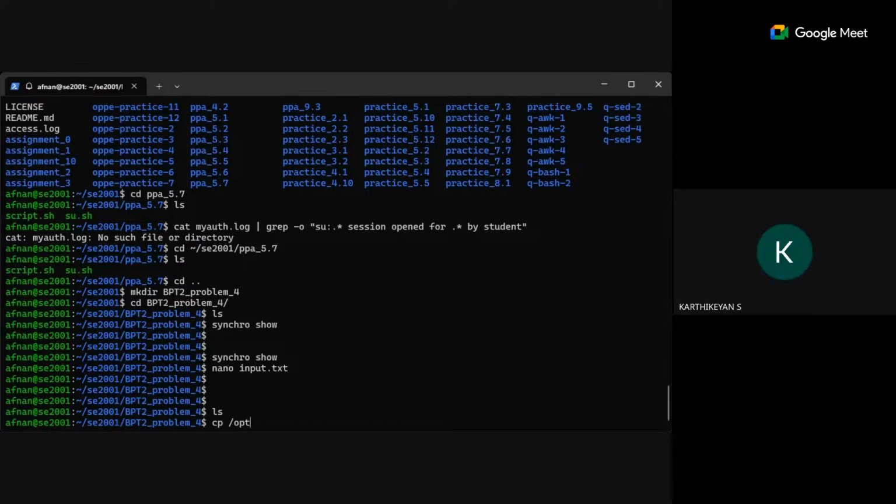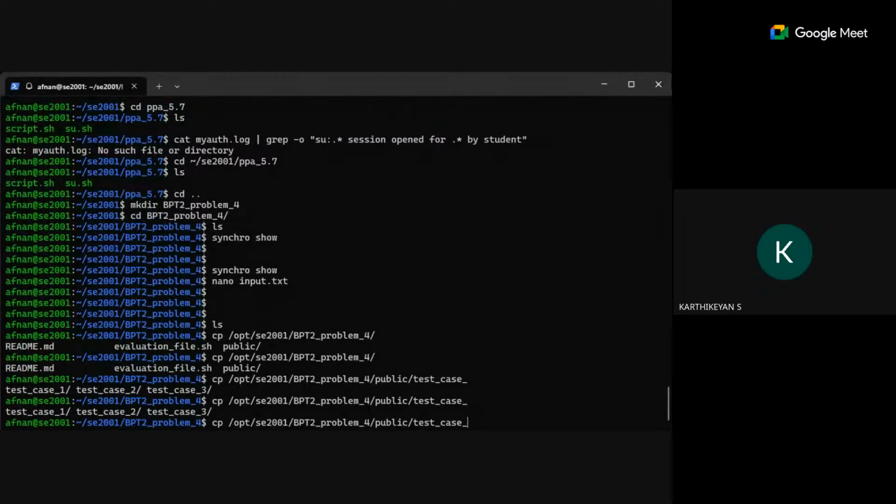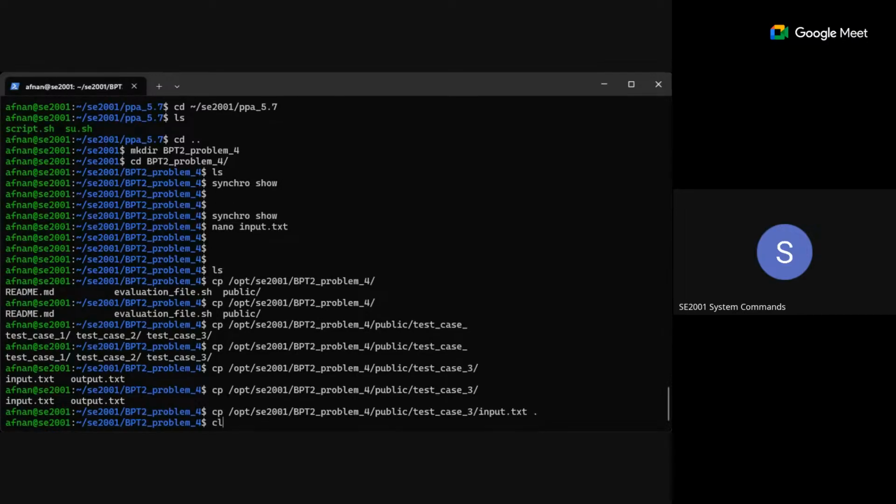So the last test case has the index column. I tried to work on my PC. In my PC, Ubuntu, it is working. It is removing the index column properly. I have the code, I will share it. But in the BPT, it is not working. It makes no sense. So you're saying the last test case, is it test case 3? Test case three. Okay. Input. I'm going to put it here for now.